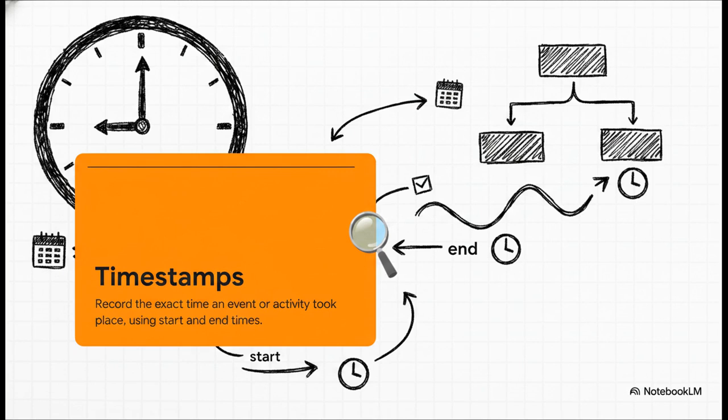And our third mandatory field is timestamps. These indicate the exact, literal time an event took place. The system is actively hunting for both start and end timestamps so it can analyze the chronological flow of your data. But keep in mind, in some systems, the start time and the end time might be recorded as entirely separate activities. That means they might not even show up on the same row in your event log. So those are your non-negotiable basics.